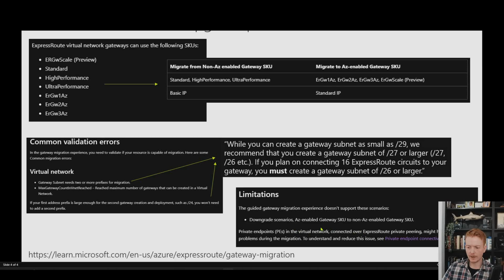And also there's a caveat here around private endpoint reachability. When we have traffic coming into Azure through a gateway going to a node, the way in which traffic going to a private endpoint is routed is slightly different to normal VM traffic. What this is saying is when we are relying on the gateway for that traffic, when we perform this migration, we may see that traffic impacted. So when we test this in a second, I'll make sure we've got a private endpoint scenario happening as well.